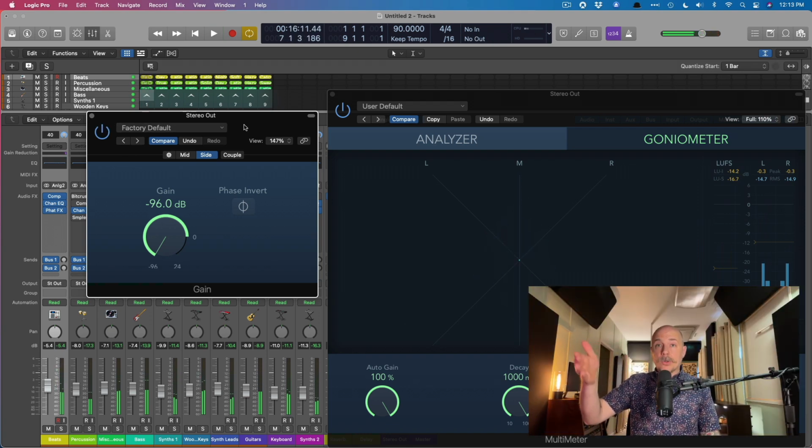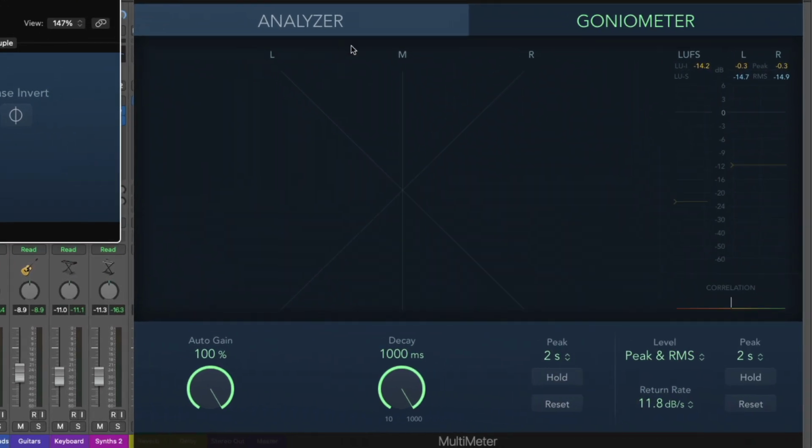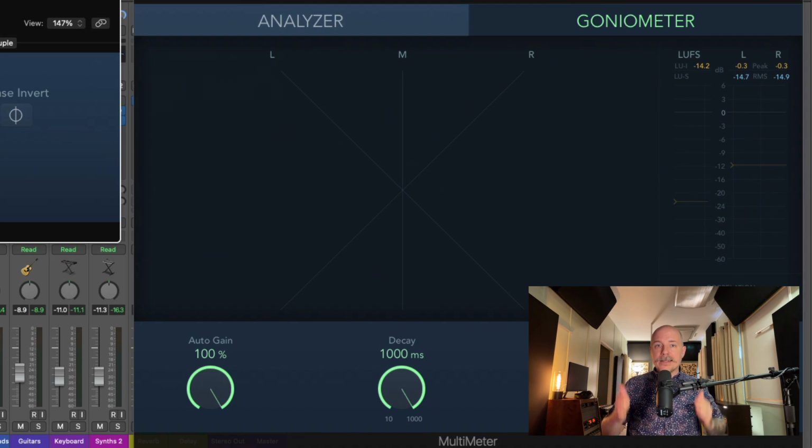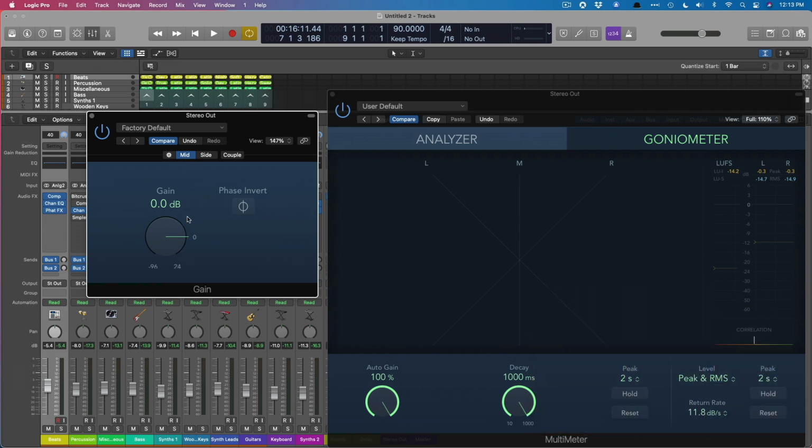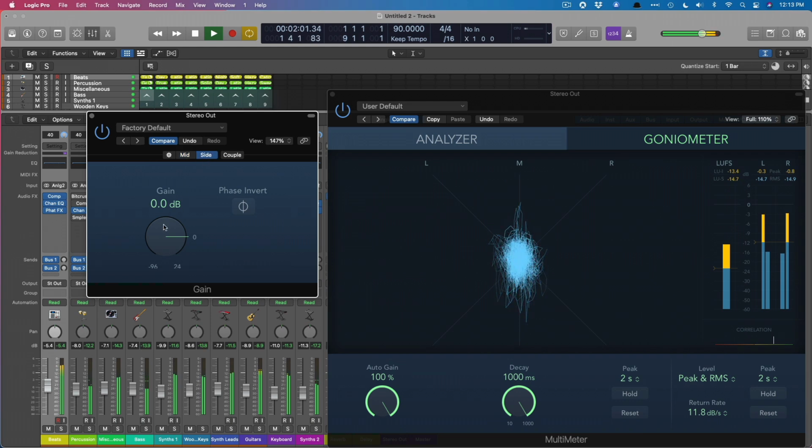As you can see on the goniometer, it's straight up and down, so it's exactly in mono. The correlation meter, the little line just disappears because it's in mono. We're just getting the center or mid content. That's all we're hearing. Okay, let's do the opposite now. Let's drive down the mid content and watch the meters and take a listen.